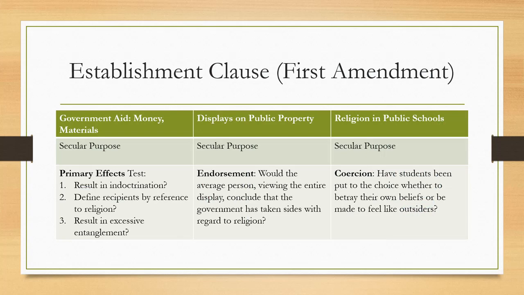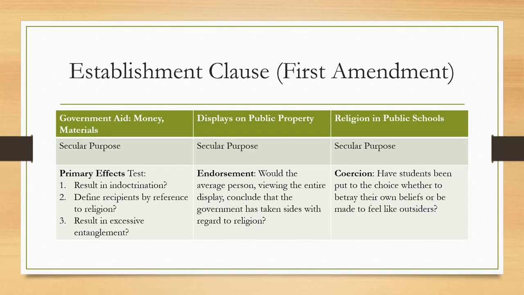So again, the Establishment Clause is the clause that courts consider to be the one that really is more geared towards stopping the government from promoting religion. We have seen already that the first fact pattern you want to look at is when the government gives aid to religion. Then you apply the Lemon-Agostini-Mitchell test. The second type of fact pattern where the Lemon-Agostini-Mitchell test wouldn't work would be displays on public property. We talked about that in the video.